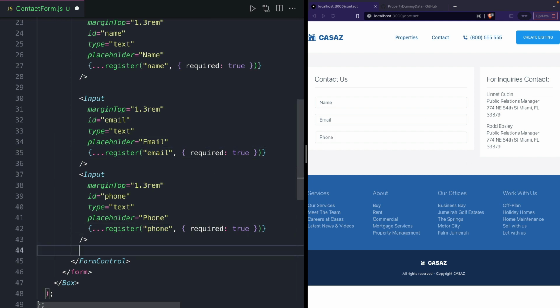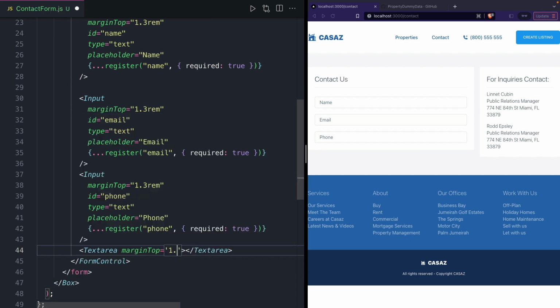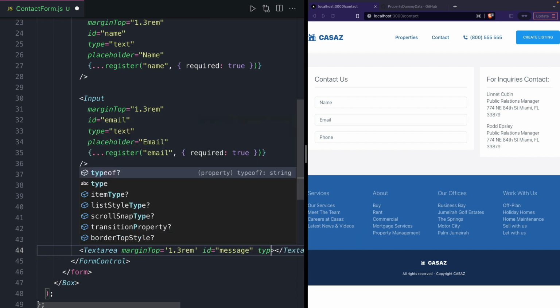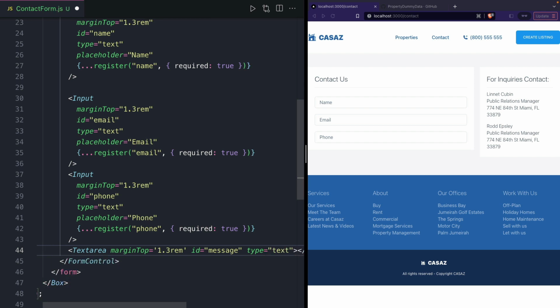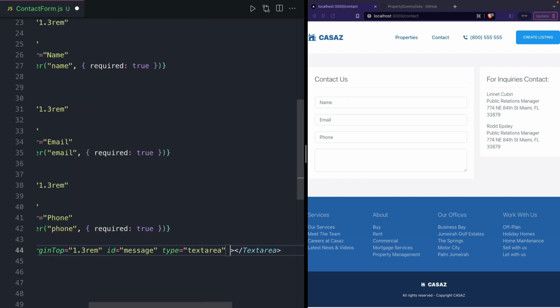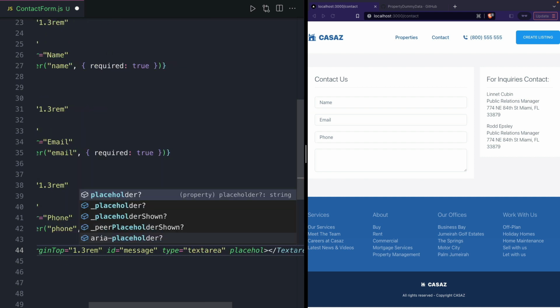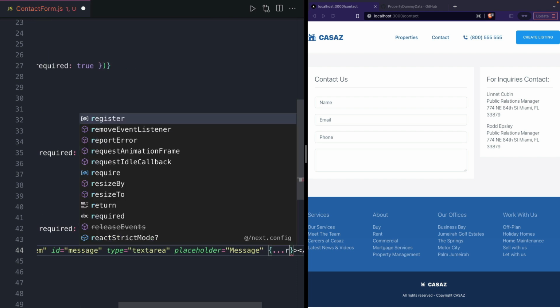After that, we're going to have a textarea from Chakra. I'm going to give it a margin top of 1.3 rem. ID of message, type is going to be textarea, placeholder, message with capital. Then we do the React hook form's register.